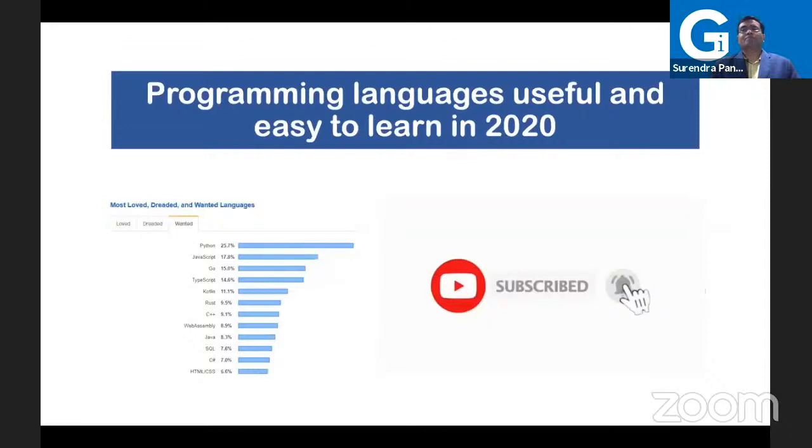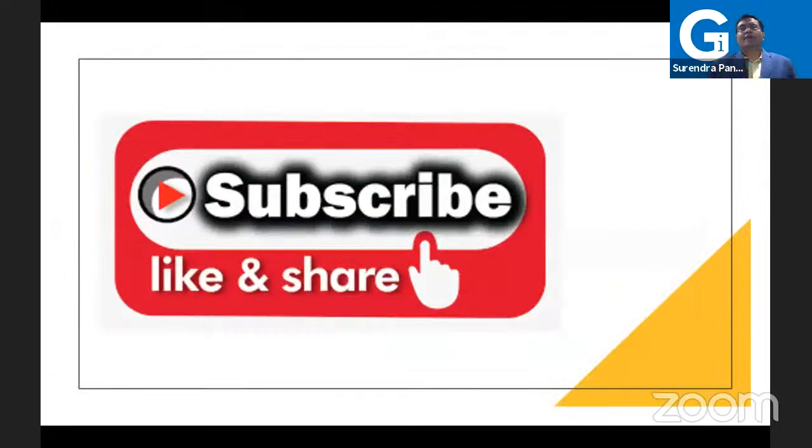I just wanted to tell you there's a career in Python. You have a great career in Python because Python is becoming more popular day by day, and the language has become so popular and easy to learn in 2020. One of the easiest languages to learn is Python now. You can see from this graph itself. I hope it is clear to all of you why Python is so popular now.